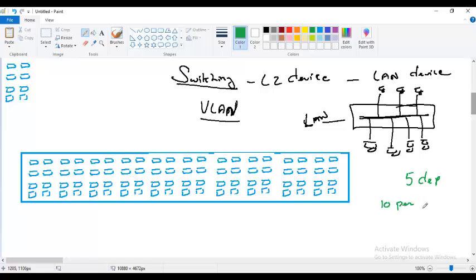Okay, now let us call the first 10 ports, 1 to 10. To these 10 ports, department 1 people are connected.